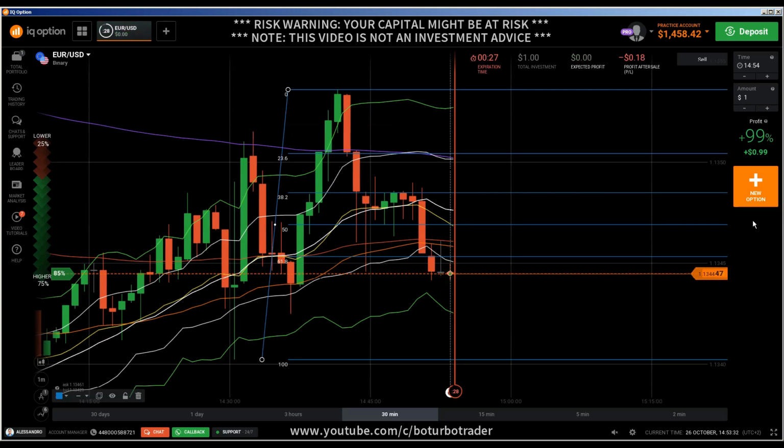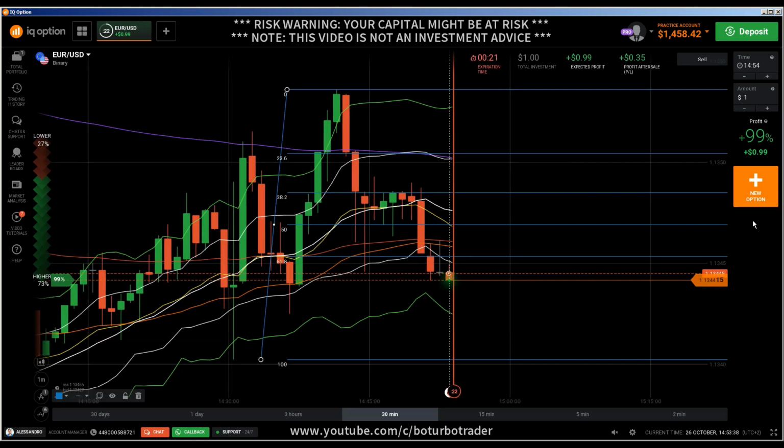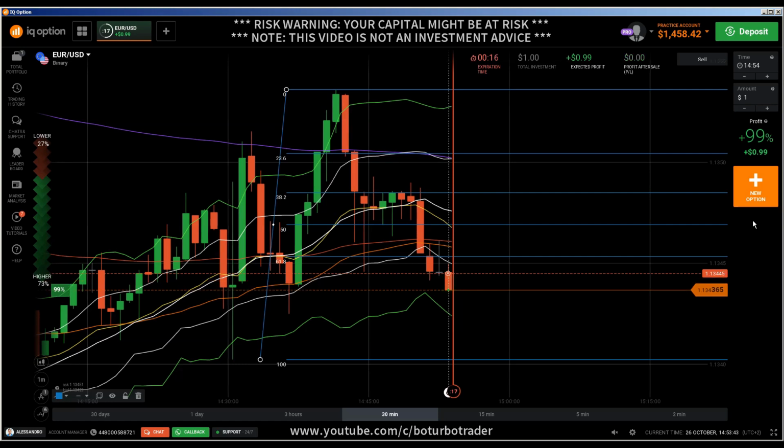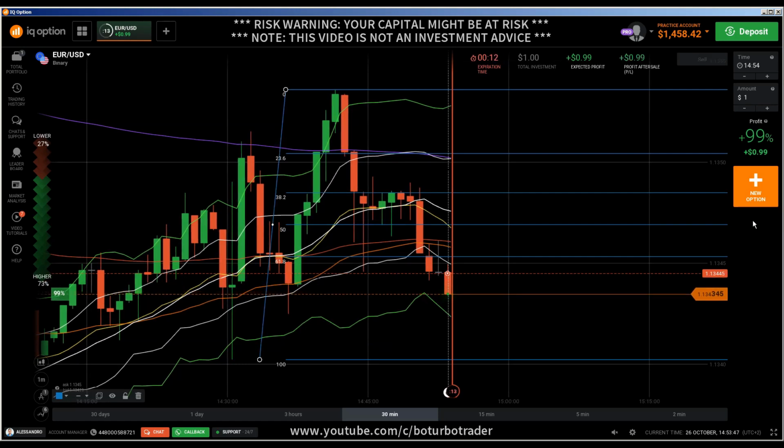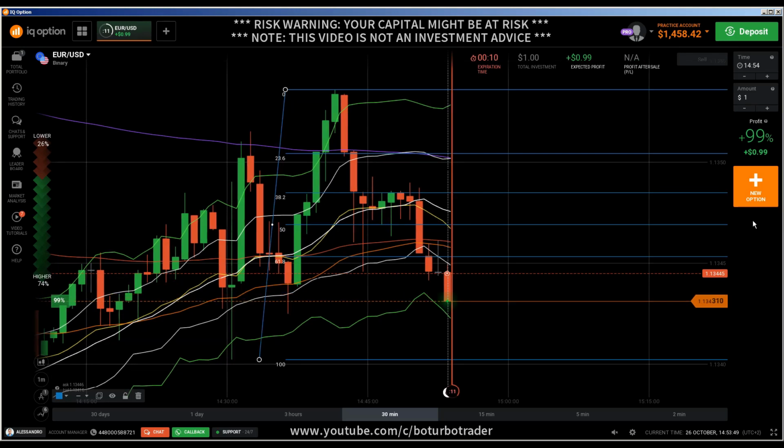This is a trend continuation of this downtrend because we are here in no man's land, and that's the reason why I'm doing a trend continuation, because I'm sure that price will continue to go down. We have price action on the left. We have a long distance, so I can expect here some kind of nice huge victory candle.